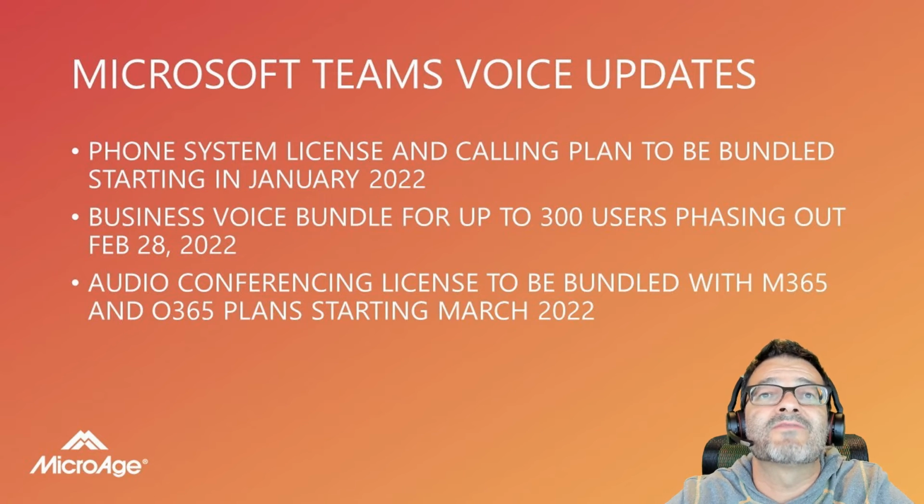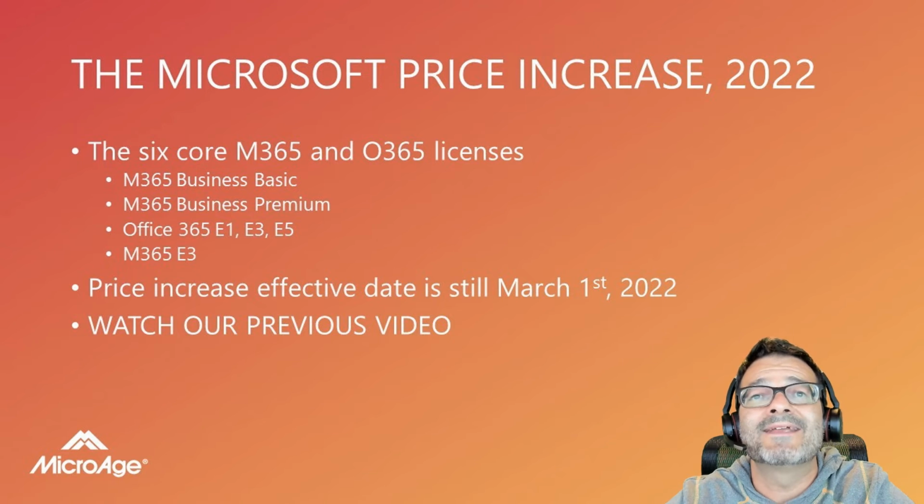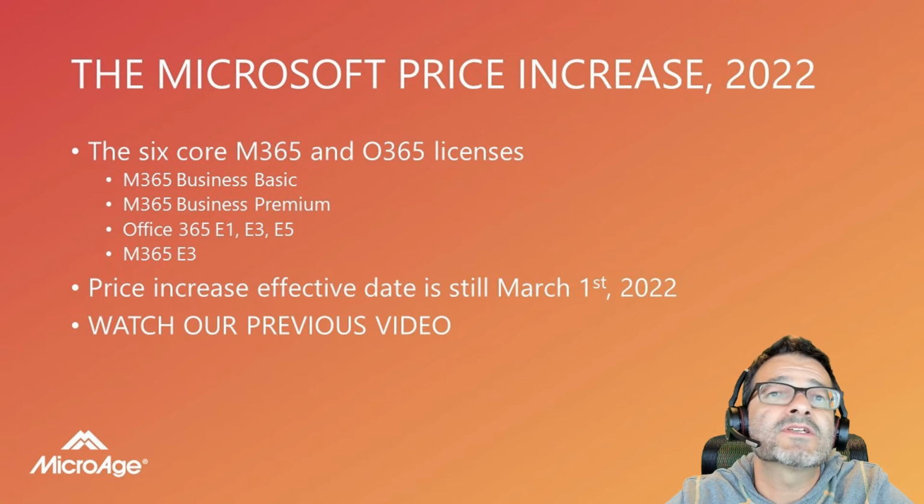Well, the reason for these changes is that the very popular audio conferencing license, which allows for meeting organizers to provide a dial-in number for those attendees in Teams meetings, will now come bundled with Microsoft 365 and Office 365 plans that include Teams. Now, that is set to start in March of 2022. This is actually great news in that you will now receive audio conferencing in your plan instead of having to pay extra for the audio conferencing license. But remember, some of these core Office 365 and Microsoft 365 licenses are set to experience a price increase on March 1st of 2022. I detailed this in my previous video, so the incorporation of audio conferencing probably has something to do with that price increase.